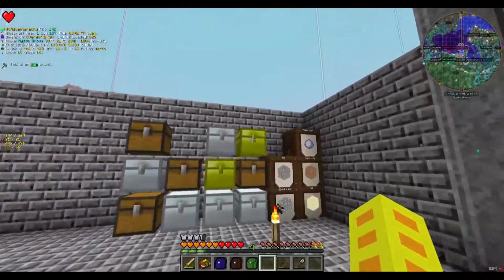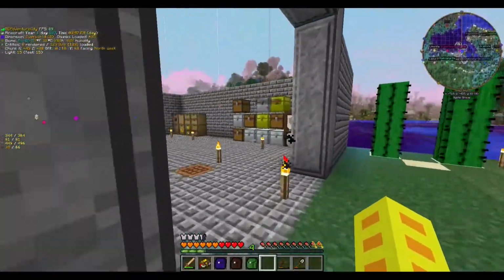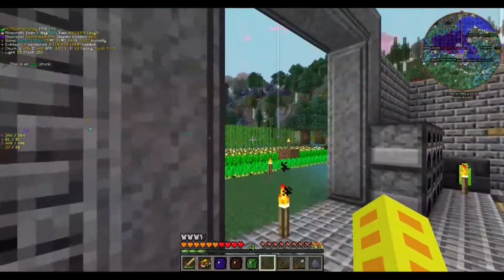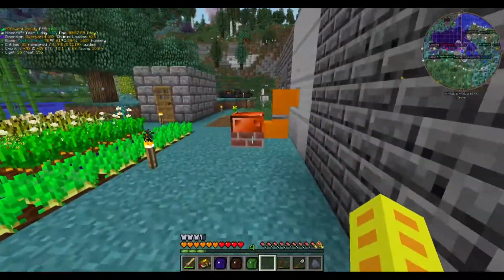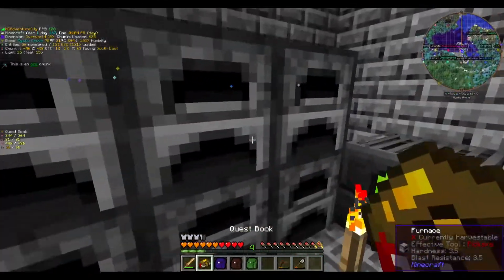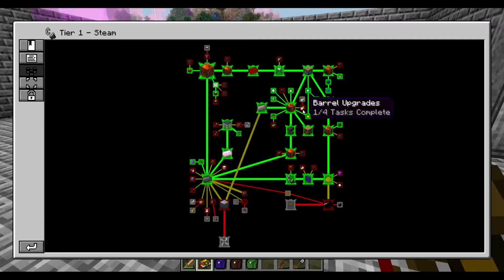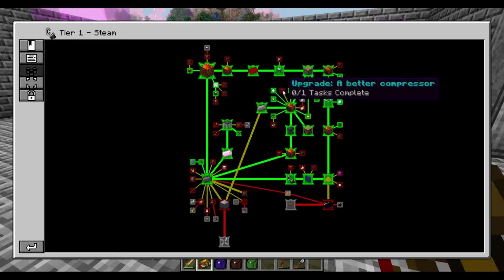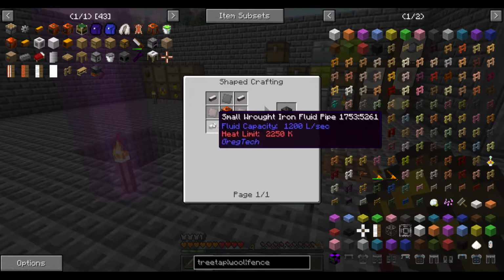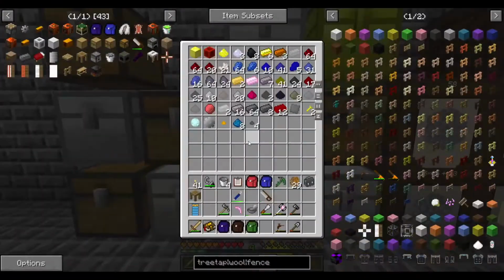I'll just do that, let that run for a bit. We should have an odd number of coal coke in here last I checked. Yeah, we have 88 coal coke. So I'm going to dump one in there to get enough, just get some more steam going. The high pressure coal boiler. And then I'm going to also go for the high pressure, probably compressor, which takes 8 wrought iron plates, which is 12 wrought iron ingots. So that's most of our wrought iron, unfortunately.